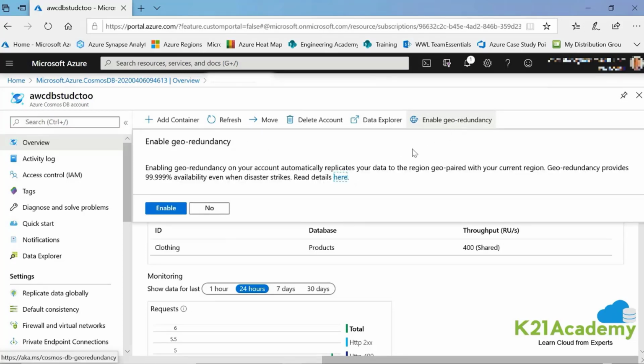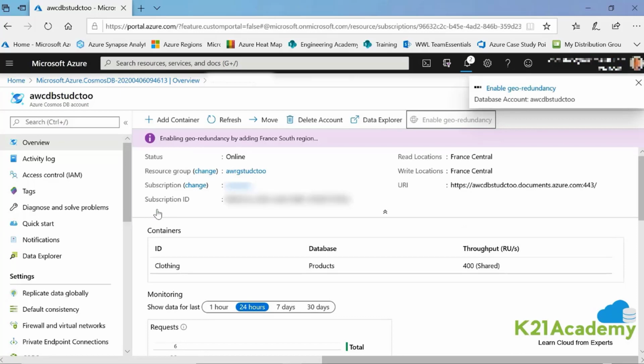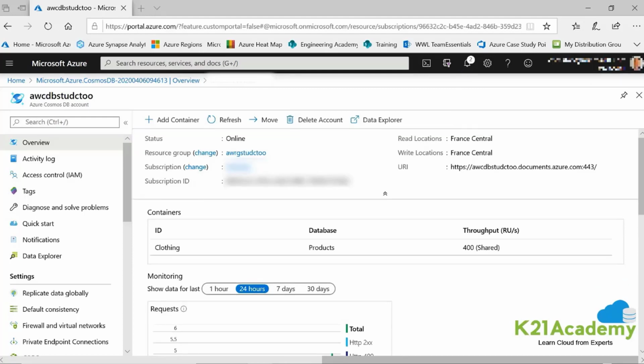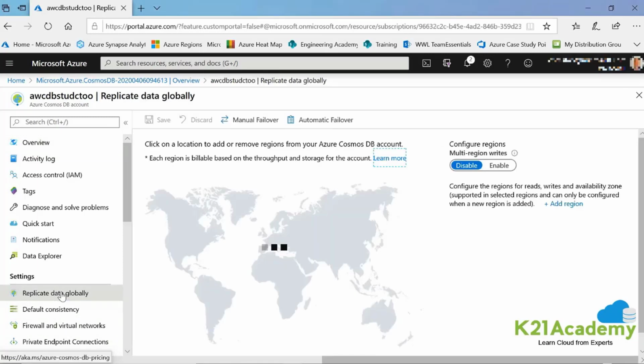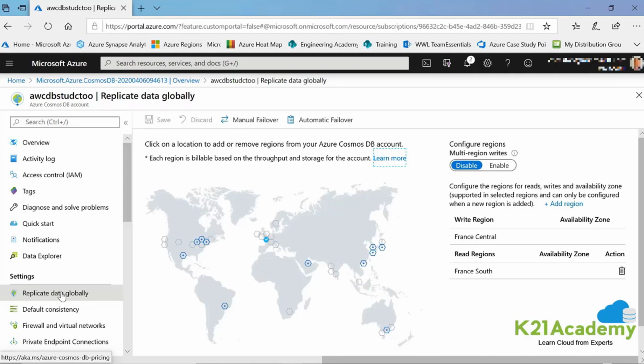On the left hand side, you can click on replicate data globally. And then on the world map, you can select any region where you want to create your secondary endpoint, and you can just click on save. So geo redundancy enable. Let's enable it. If you have enabled the geo redundancy in the starting itself during provisioning, then this step is not required. Otherwise, just click on enable geo redundancy. And then in the left hand side, you can see the replicate data globally option. It's the fourth last option from the bottom. So we'll finally click on it and we'll replicate data globally. Right, something like this. And then in this graph, click on any location where you want to create your another site, and you have to save it after that.